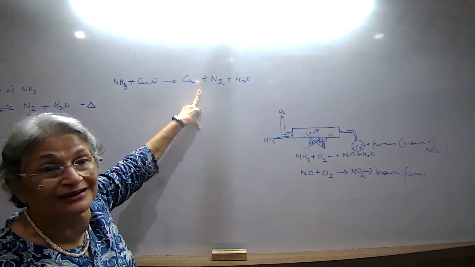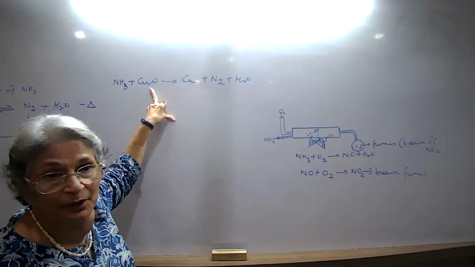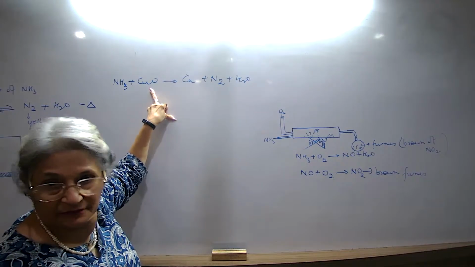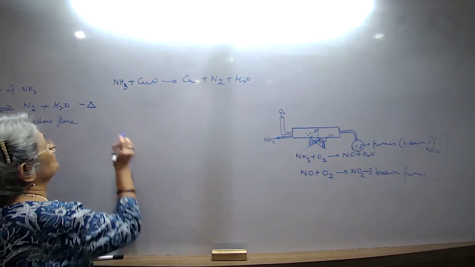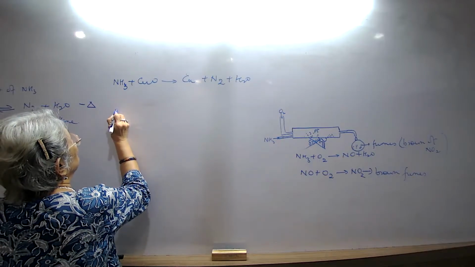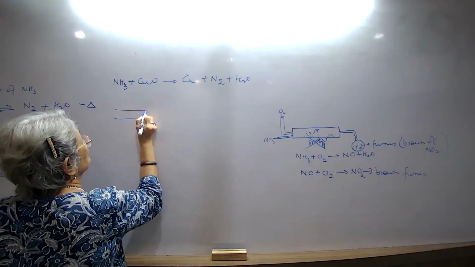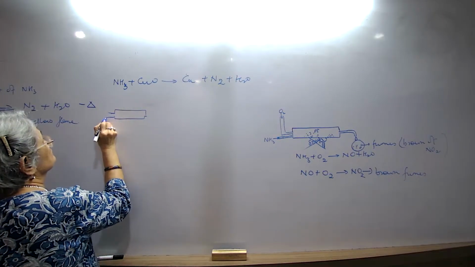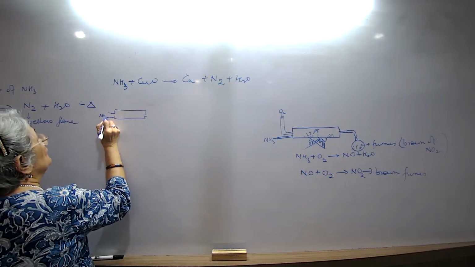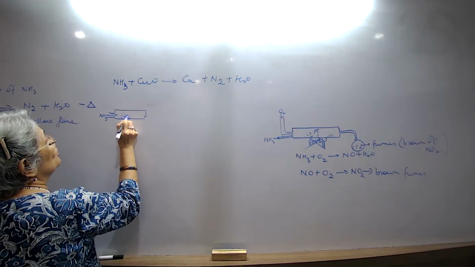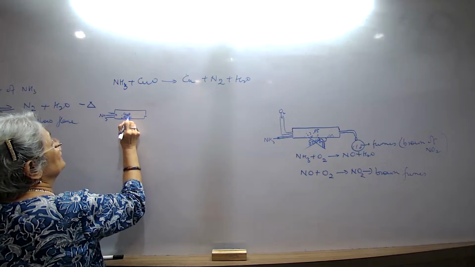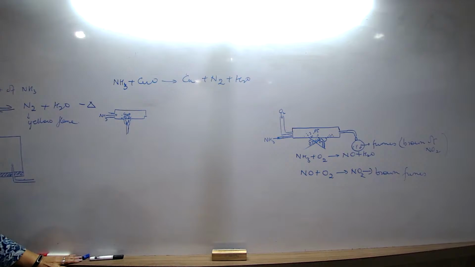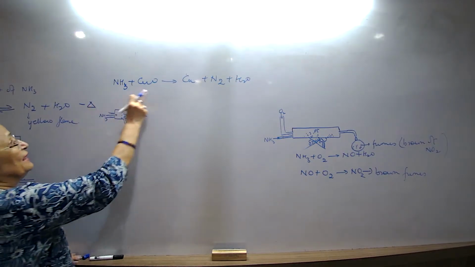You don't have to bother about lead oxide. You only have to be bothered about the reaction of ammonia with copper oxide, not with lead oxide. Now here, pay attention. You have got an ignition tube. This is ammonia, being passed inside. This is copper oxide. And there is heat here, and this is being heated. Now, ammonia combines with copper oxide.